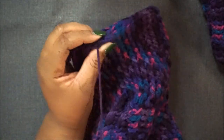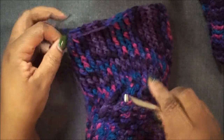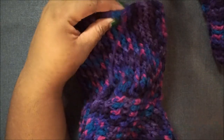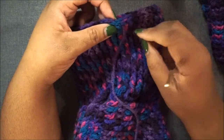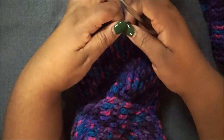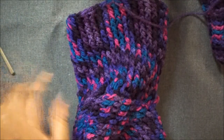So now all I do is basically just pull the yarn through, and I'm going to weave it in just to secure it a little bit more. And it doesn't really matter what it looks like, because the way that I'm doing it, it's going to be hidden anyway. Again, because I'm going to roll down the sock in that state. And finally, what I like to do is just put a little knot in the project to make sure that it will not unravel, or that there's no errors later. So I'm just going to put the knot in, cut it off. And we will be good to go.